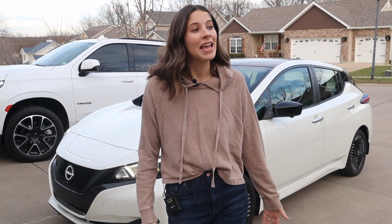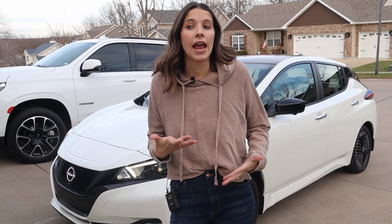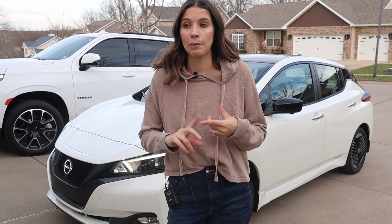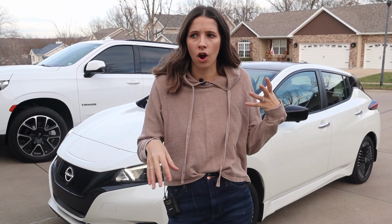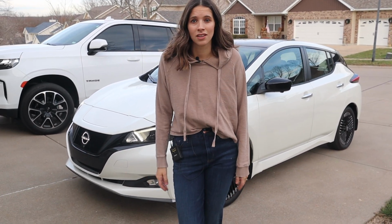I mean, it's been around, it's established. When Nissan first came out with the Nissan Leaf, I think it had like an 80-mile range back in 2013. It was iconic. So they're keeping the nameplate. They're doing other things like with the Nissan Ariya, but they're also like, you know what? We know what we got. And we're not the Teslas, we're the Nissans.